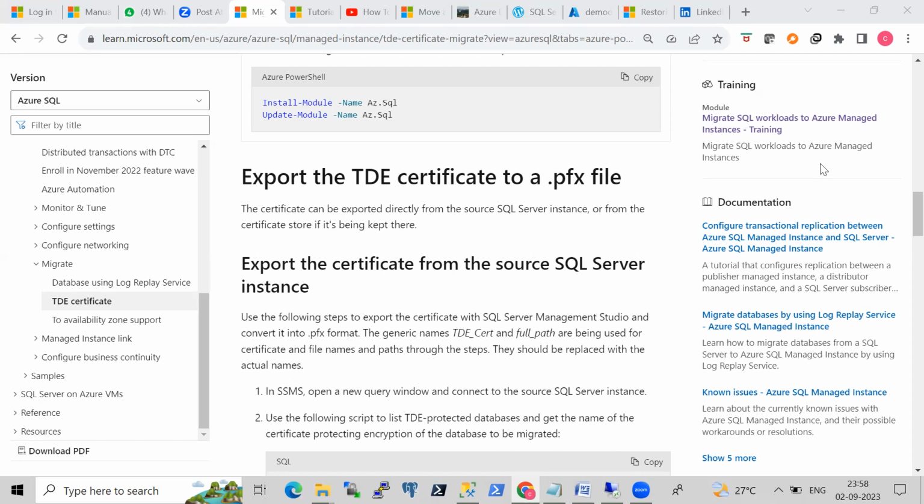Okay, but I think it will throw an error, because it shows that the database is in Always On. When the database is tied up with Always On and you try to restore the database with recovery, it will not allow you, because it knows that I am tied up with Always On. I cannot do this.